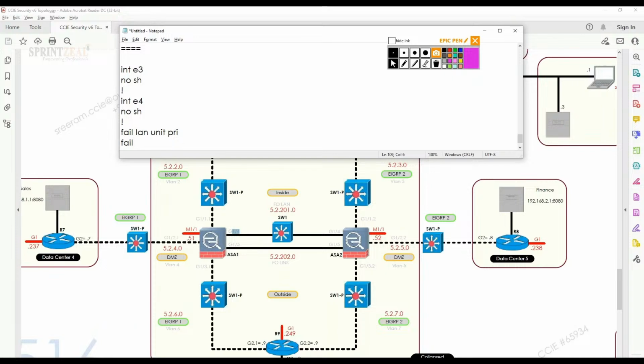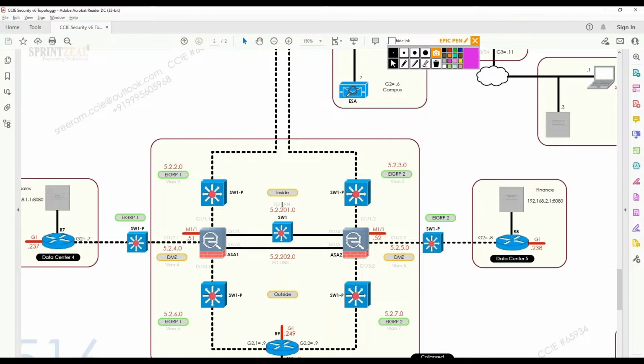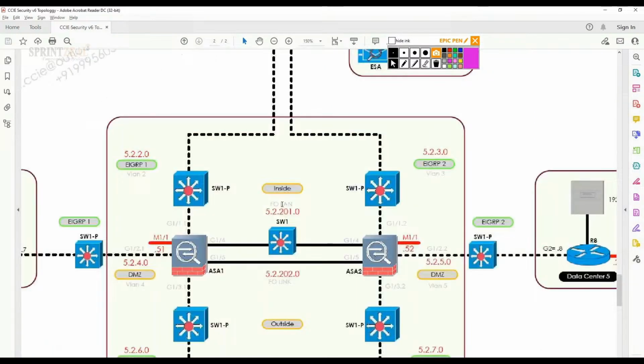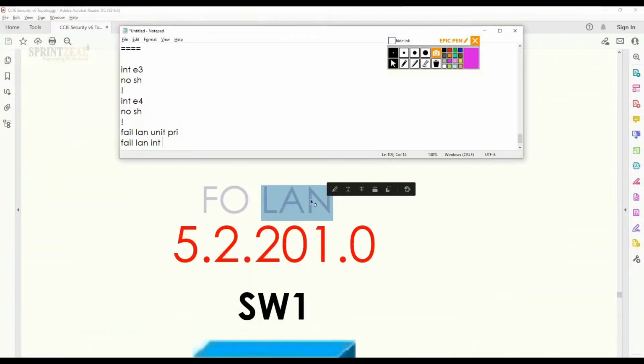Failover LAN interface is, what is the name written over here? It's LAN, right? We have to use the same name. Failover interface name LAN. That is which interface? E3.